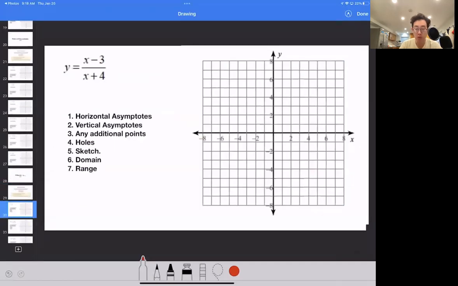Well, you will still do the same thing where you're looking for all of those components, but the very first thing you should always take a look at is the vertical asymptote. The vertical asymptote will happen at x equals -4. So I'm just going to plot that right here. It's because we both know that it's whatever makes the denominator equal 0. And so we are first going to establish our framework.